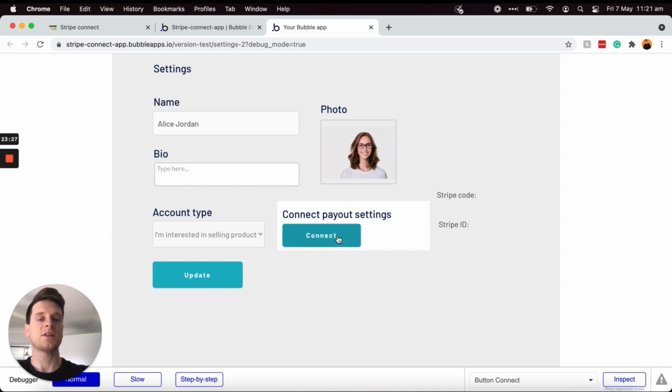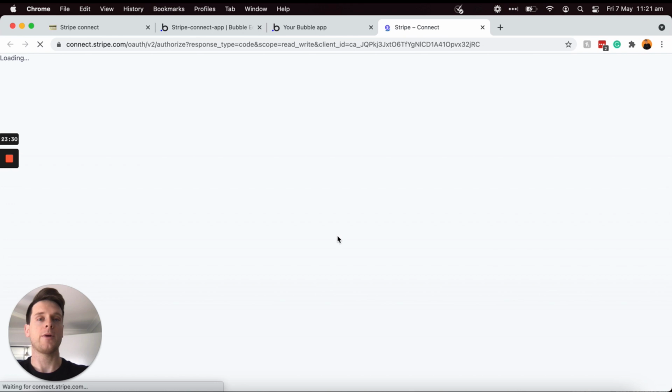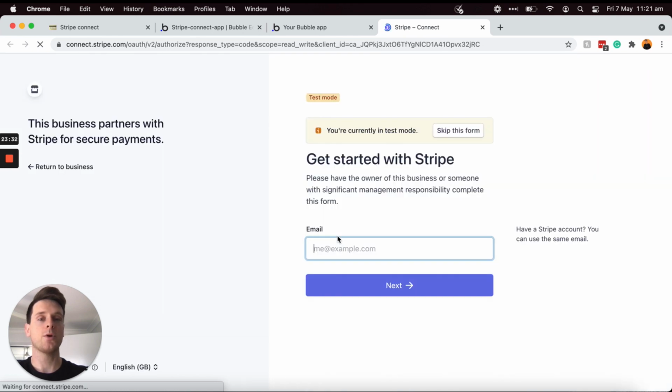If we were to select the Connect button, it will now redirect us through to our Stripe Connect portal. And you can see here that Alice now has the option of registering her own Stripe account. If she did have an existing Stripe account, as you can see, she could just enter in that email address and it would skip this whole process of having to sign up a new account. But in this case, what I'll need to do is just register an account here. And once I've done that, I will skip ahead to the end process where I will show you what happens when this user is then redirected back to our settings page.